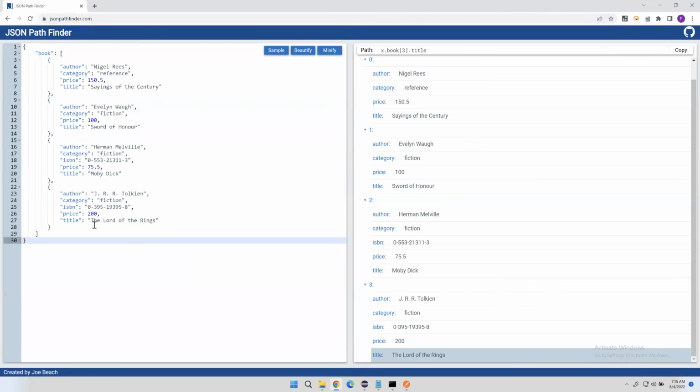Suppose let us say here, The Lord of the Rings. This particular title is displayed as the fourth object, right? Suppose this object is displayed in the first place, right? But still this title is there, but my JSON path will fail. Why will my JSON path fail? Because I will specify the index. Let's say index book of 4 dot title, I'll specify it. So if this order got changed, definitely my JSON path will fail, right?